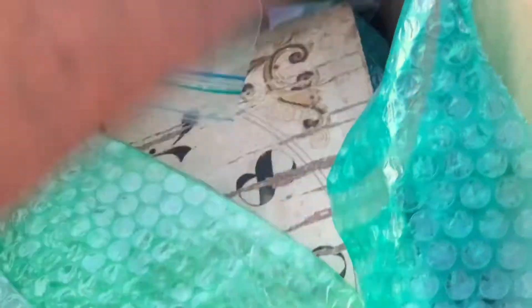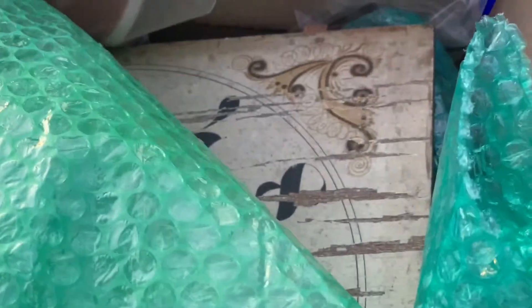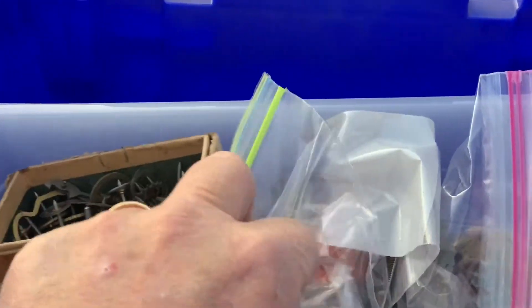Oh yeah, Toys R Us box! Here's a nice woodworks clock, and it looks like a dial here — another one — oh look at that dial. Some more old original hands. Some tools. That's a wristwatch movement holder — of all places, this guy did nothing but clocks. Oh, here's some pulleys — lots of pulleys. My son just told me about that.